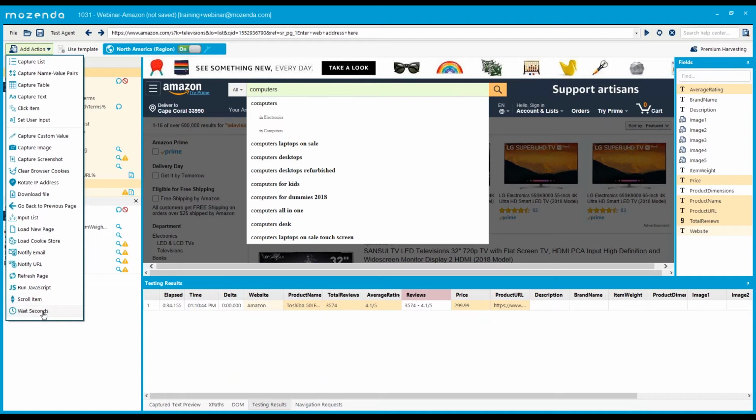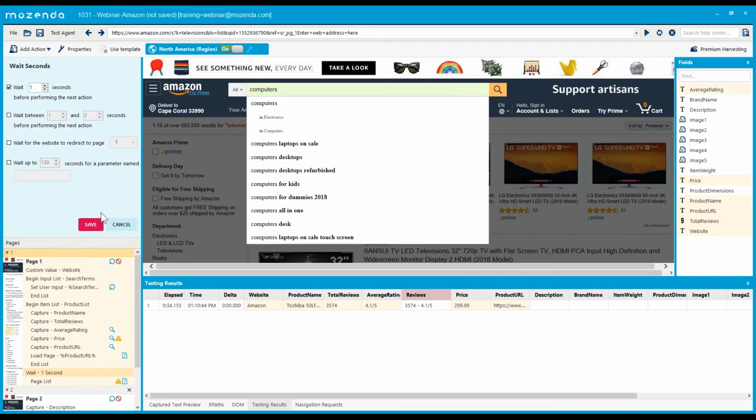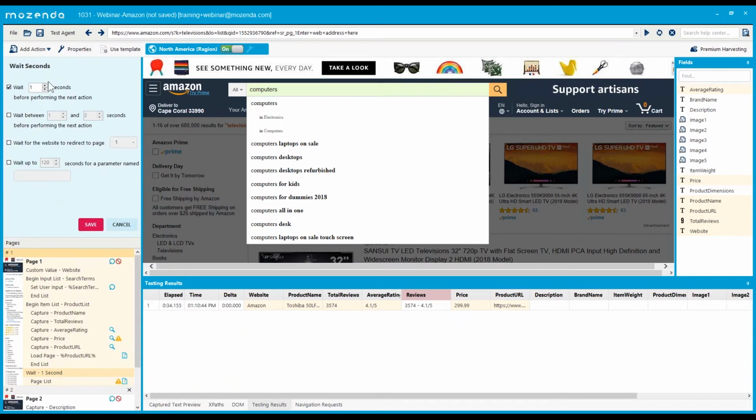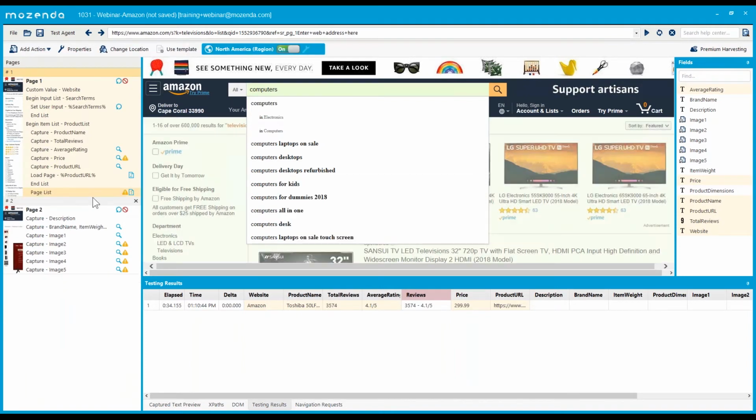And wait seconds: we can add wait seconds to actions, which we've seen, or to the loading of pages, but you can also just add wait seconds on their own to allow time for the web page to load, or if you did use JavaScript, to allow time for the JavaScript to execute. So you can manipulate how long you wait. There's a few other settings here, but they're pretty unique in when you'd have to use them, so we won't take any time on that. So with that, that's an overview of each of our actions here.